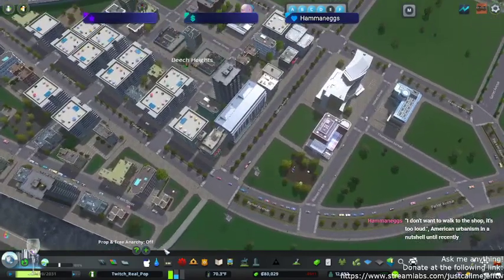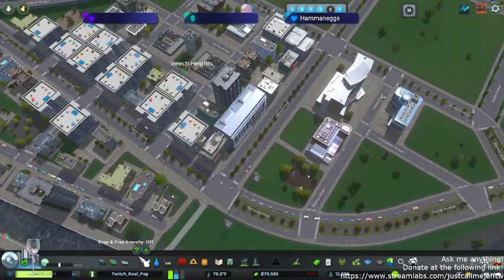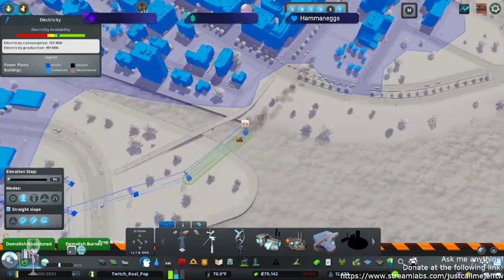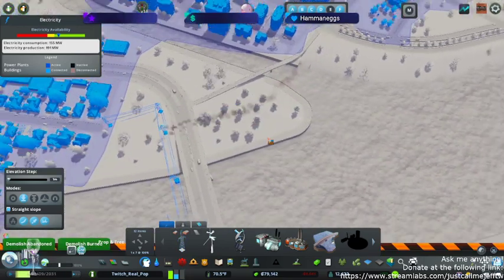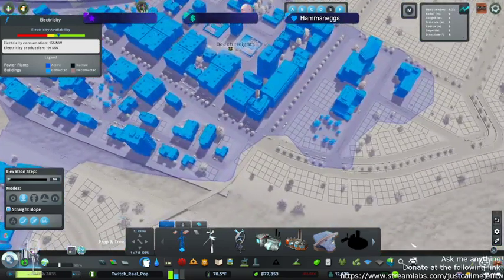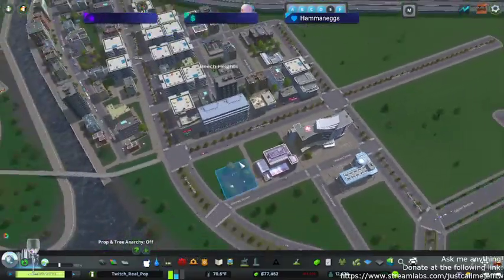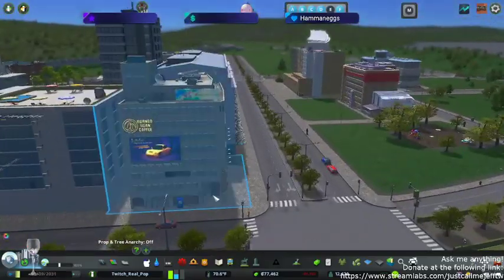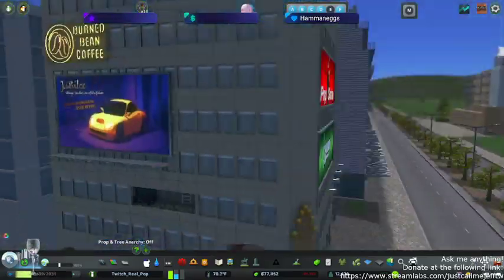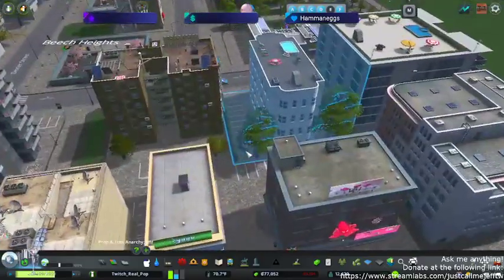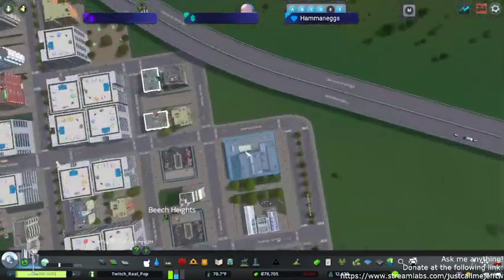So that power connection should be bridged. Just double check. Yes, so we can get rid of these power lines. And then, well, that would have been nice if it actually fit into another building, but maybe these are university sponsors or something. I don't know.